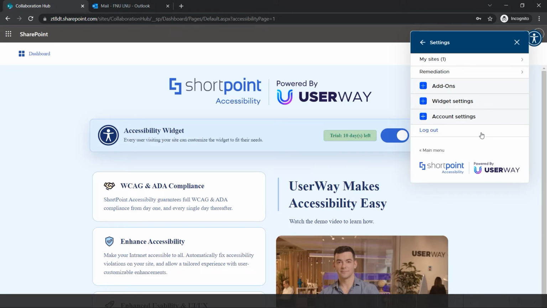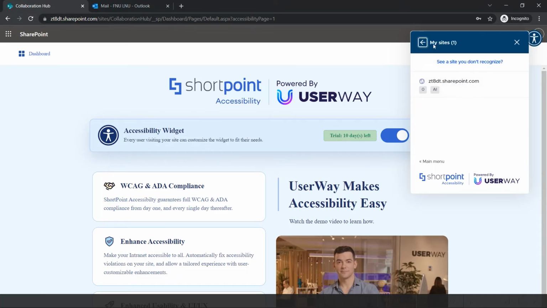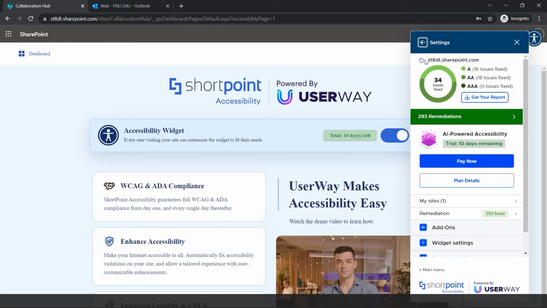It has loaded a bit, and now you can see that I'm managing this widget since I logged in already. And I have already some report on the issues that were fixed in my site. Now, we recommend this to stay here for 24 hours. So the widget is calculating all of the remediations that need to be done to your website. And then you can review them just the next day and see what it has found, what it has fixed, and what it has for your review.